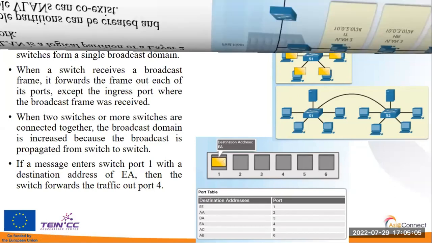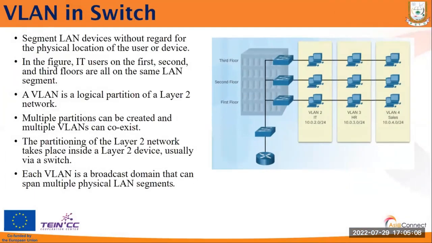That's why we use the VLAN. What is the concept of VLAN? The concept is that we can divide, or make a partition or segmentation of, our switch ports. That means we have 28 ports, but we can use 5 ports or 2 ports or 10 ports for a specific VLAN. And if any student sends a packet, it will be received by all the students, not the teacher and not the academic staff. Okay, this is the concept of VLAN in a switch.